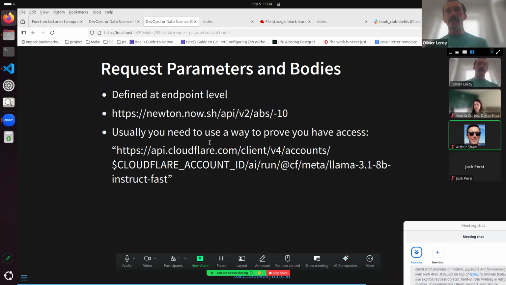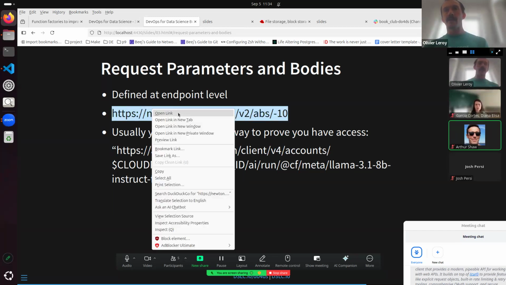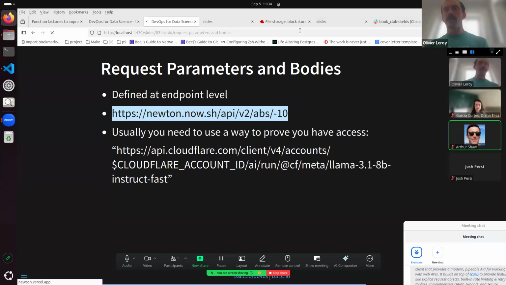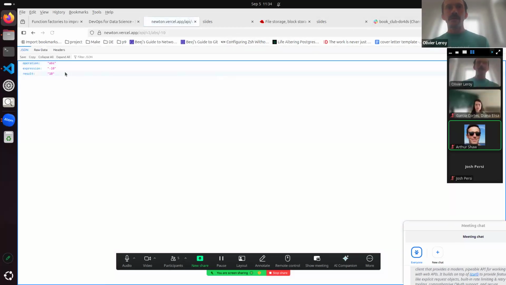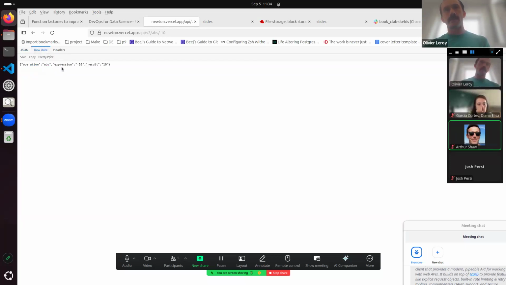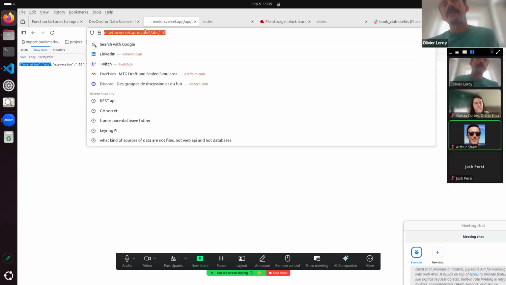I like this example. I'm curious if I use it, if I will get 10. Probably. See, I get a JSON object. I can even inspect it. This is specific to browsers, but I assume Safari and Chrome are going to return something. It's returned a JSON object. It tells me the operation I have done, which is the abs.